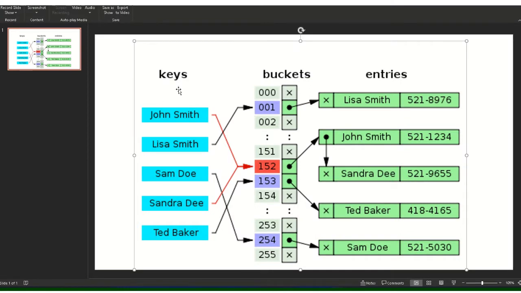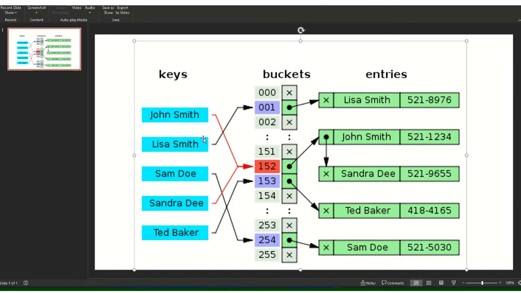If you look at the keys right here, these are the names, and if we pass them on to hash functions or buckets, the hash functions will create unique hashes, for example, this number, right? So John Smith and Sandra D don't have any relation at all. They are very different names, but they generate a similar key. This sometimes happens.